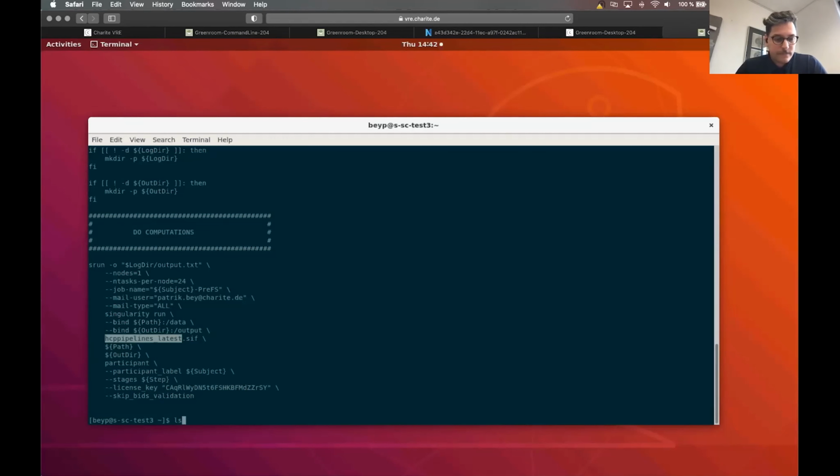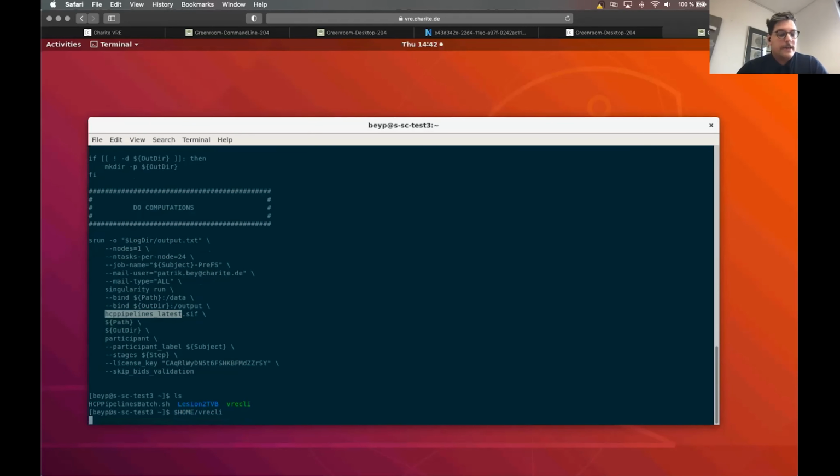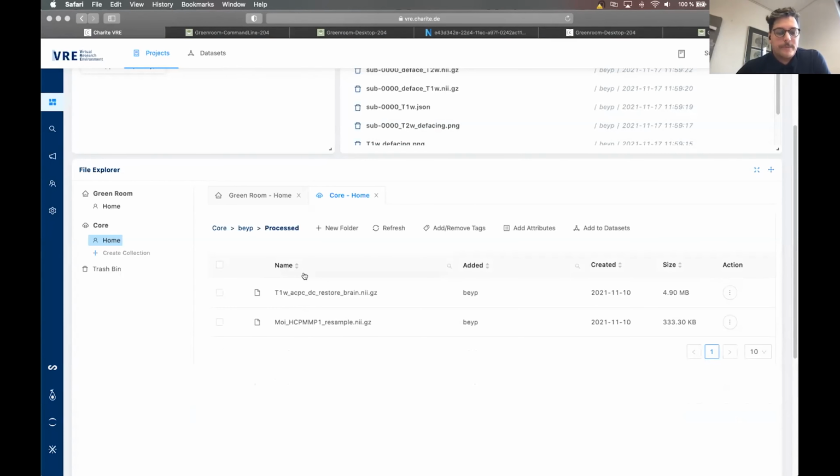And that is the so-called VRE CLI that we can use to just run the synchronization of data, the input of data into, for example, as I showed before, the knowledge graph. So with all these different functionalities, we see in the latest version, the integration to the Blue Brain Access, so to the knowledge graph application, was added. We have this growing number of functionalities available to handle the communication of those different aspects of the VRE environment to handle the management. And at the end, again, have the data available, fully processed in our environment on the VRE core zone.